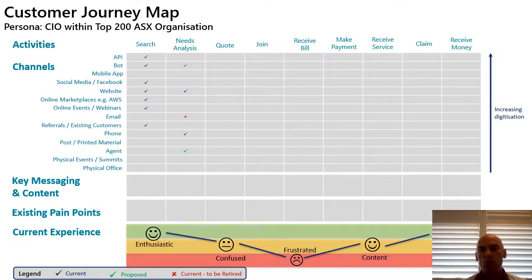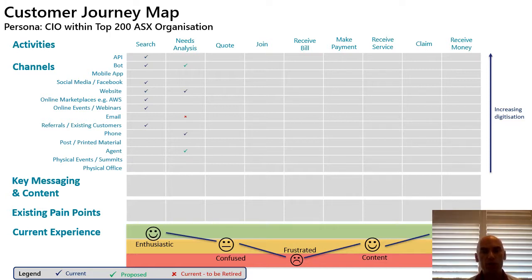It really all tends to start with one key document, which is the customer journey map. That's simply a map of all the touch points that your customers have with your organization and the method of interaction at each of those touch points. So I've included here an example of the format I use. As you go higher up, there's an increasing degree of digitization, hence reusability and interoperability.